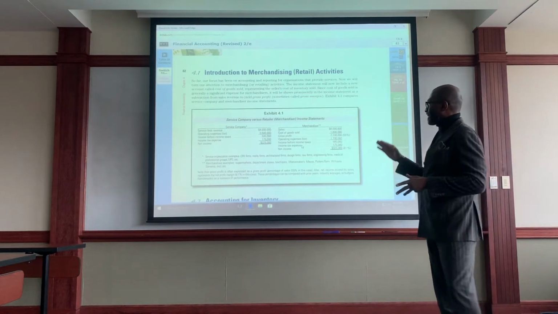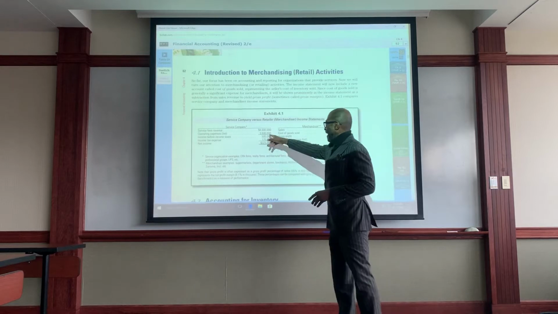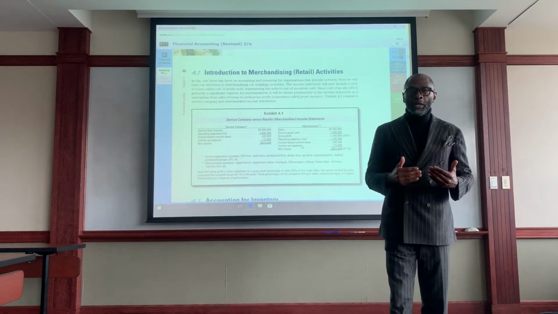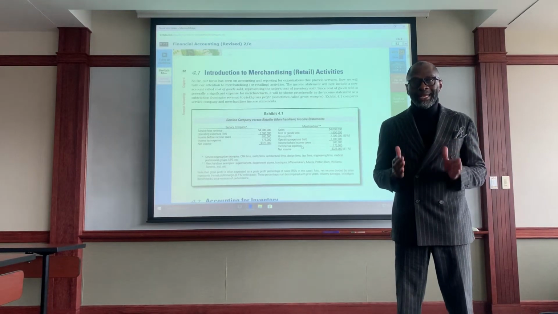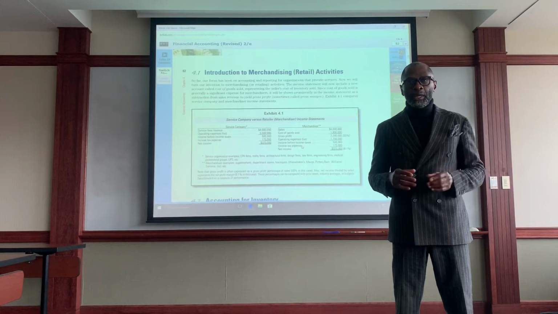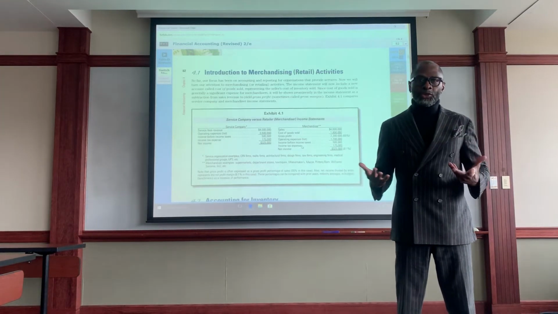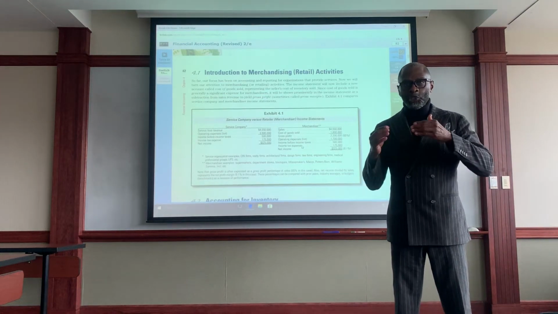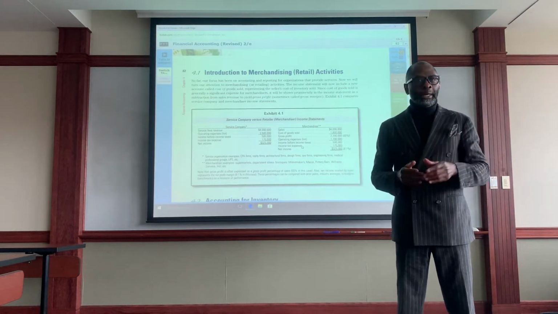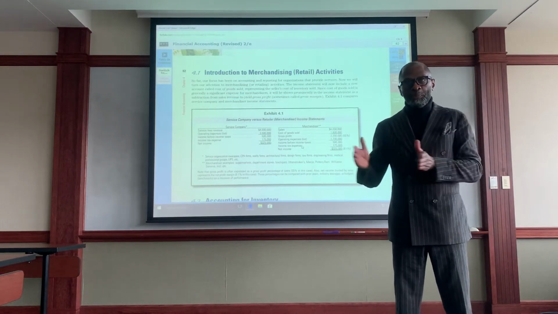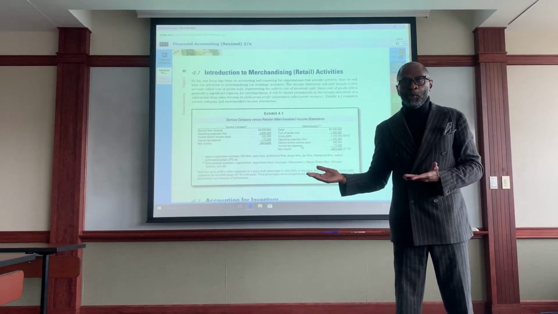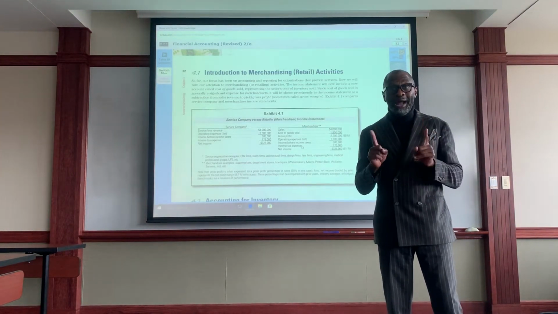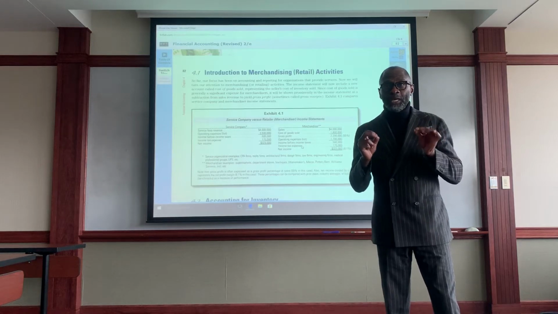So understand that a service entity will not have cost of sales because they're not selling a good. They are providing a service. The way that they generate the revenue is that they provide a service. The other side is a merchandiser or a retailer who is actually selling a good. They are selling something that they're marking up. Doesn't make sense for you to sell something for what you paid for it, because then what? You don't make a profit. You sell it for more than what you paid for it so you can make a profit. That profit, that gross profit, is your markup.